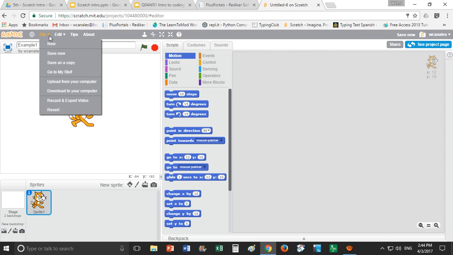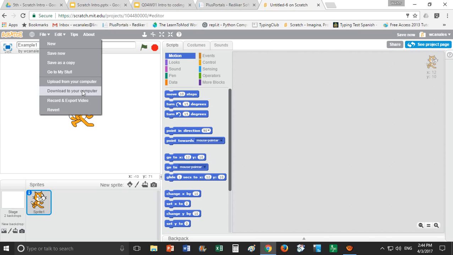Then you have the File tab, in which you can create a new project, save your project at that moment, or save a copy. Let's say you open a project that you did previously and you want to create a modification of it; then you can create a copy. Then you can go to My Stuff, which was the folder or briefcase.